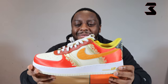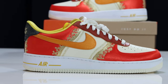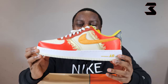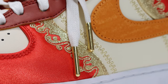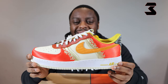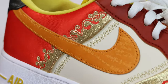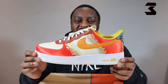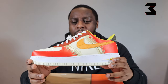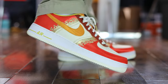For number 3, we had the Air Force One Little Accra. What a pair — majestic, regal. Look at it. Such a solid, solid pair, and very, very underrated. Not much talk about them, but it doesn't matter — they're appreciated right here. That satin kind of material around the toe and the foxing — such a nice pair. And then that shiny satin swoosh as well, the gold stitching — yeah, this one was really, really proper. Very underrated, overlooked, nice details. The Air Force One Little Accra comes in at number 3.